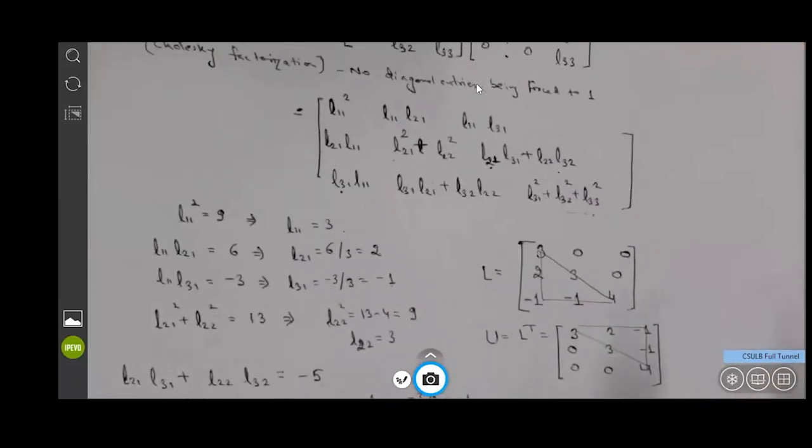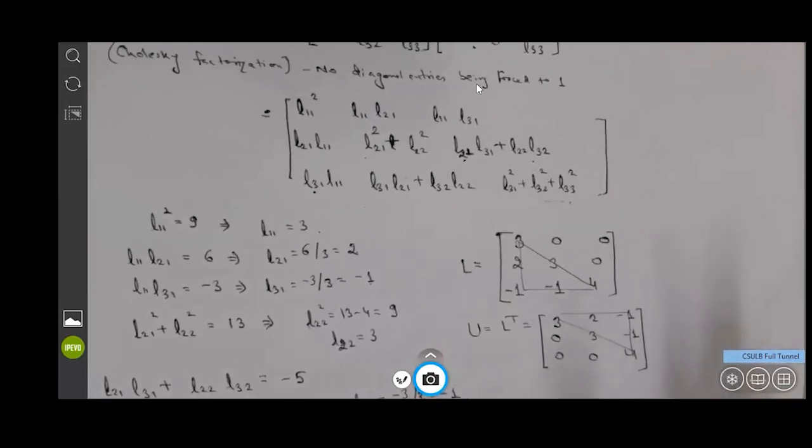Yeah. Any questions, guys? So all we were doing was multiplying L times L transpose just to verify that whatever we are getting is correct. The reason I'm doing this for you is that in the last class somebody asked me, can I give an example and solve it? So this addresses that part. And second, once you get an L and U, somebody asks you to do the decomposition and you got these matrices. Now you will ask me, why are you not posting the solution for your problem?